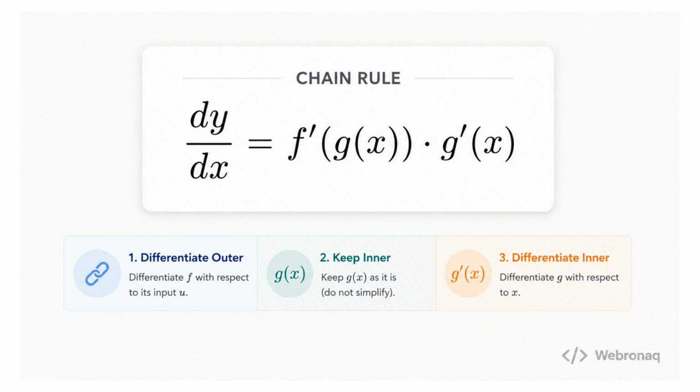You multiply them together. Think of it as, differentiate the outside, keep the inside, then multiply by the derivative of the inside. That pattern, outer times inner derivative, is the entire chain rule. It is not arbitrary. It comes directly from how rates of change compose when one quantity depends on another through an intermediate variable. Next, we apply it to real examples.